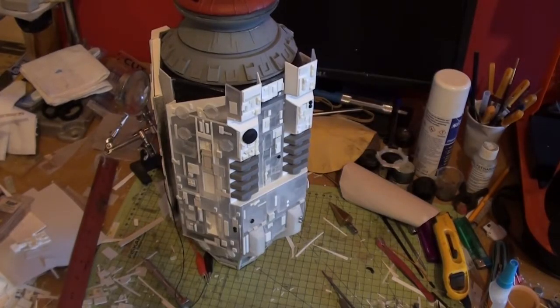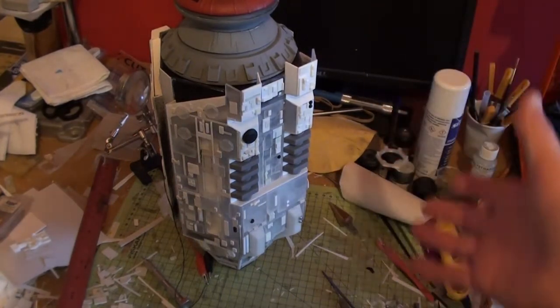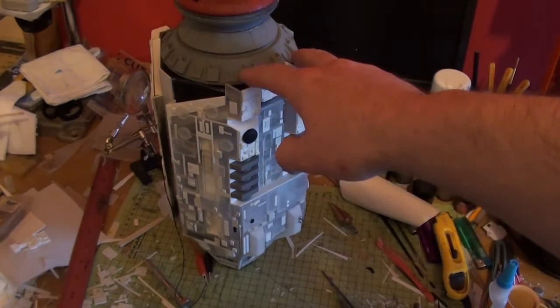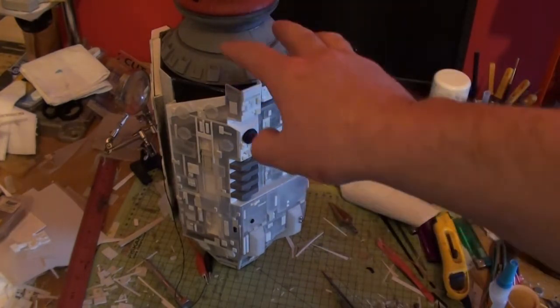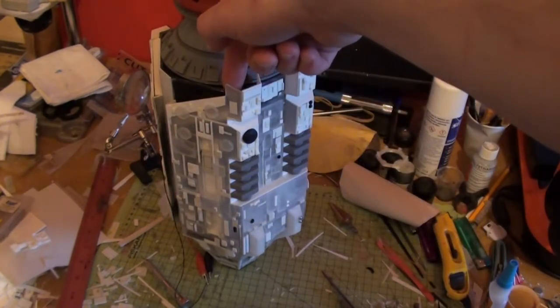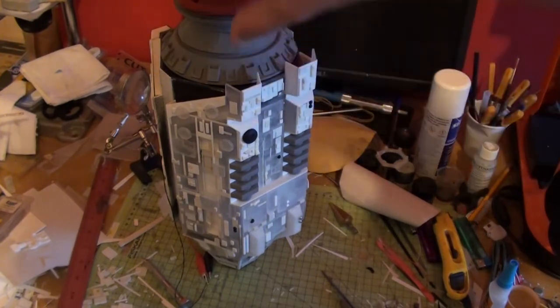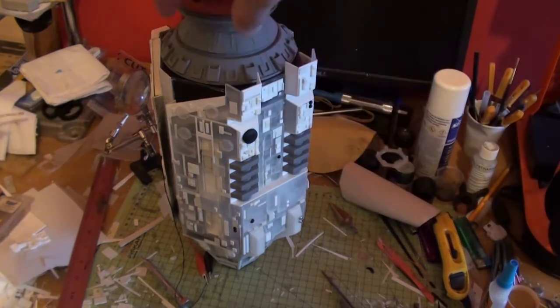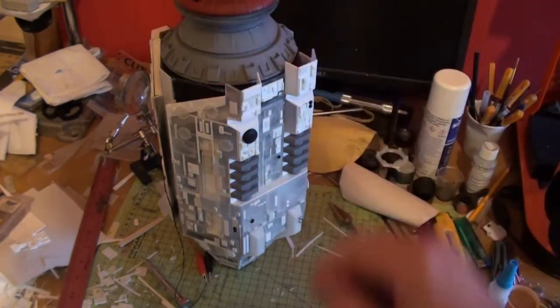Okay, so back over at the main body of Red Dwarf now, and it's pretty much done. The construction and detailing is pretty much finished. There's bits to go on here, but I'm going to leave them off. I'm going to do the trench detail because I need to be able to get in here to add some of the detail. I'll be building them on pallets and sliding them in, so I can't slide them in if this is blocked off. So I'll put them in and then add these pieces to the back.